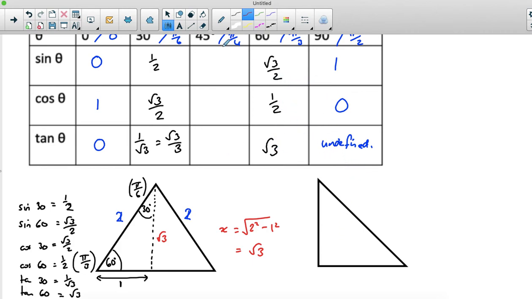Now the process for getting the 45 degrees is very similar. Basically this time we're going to start with a side length of one. And again by basic Pythagoras this comes out to be root two. So straight away you've got what you need to get sine, cosine, and tan of 45 degrees.